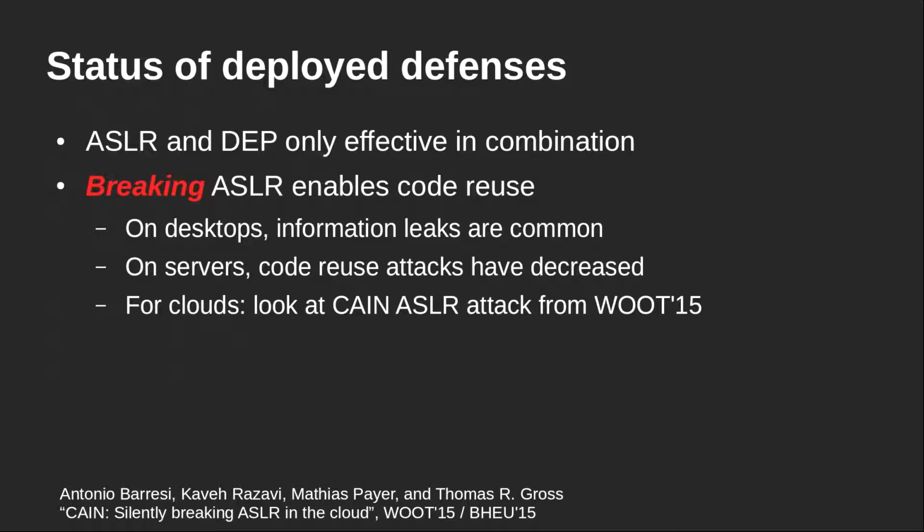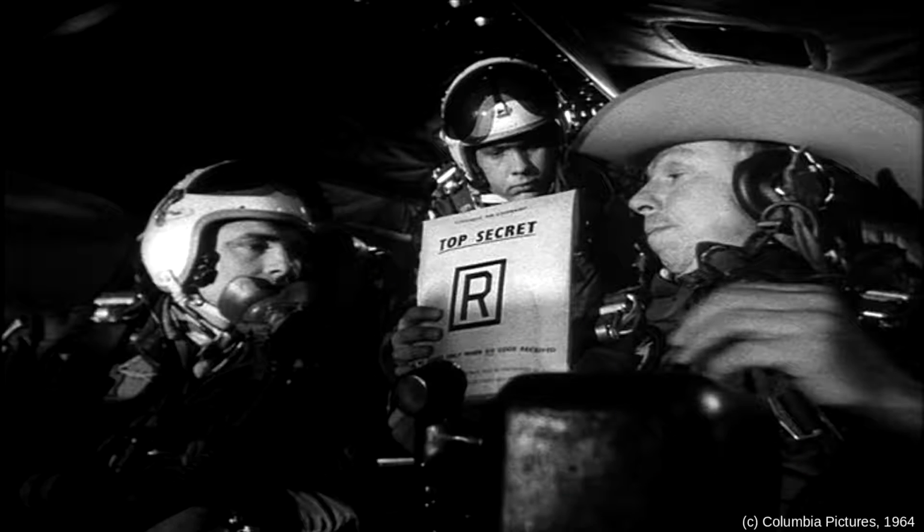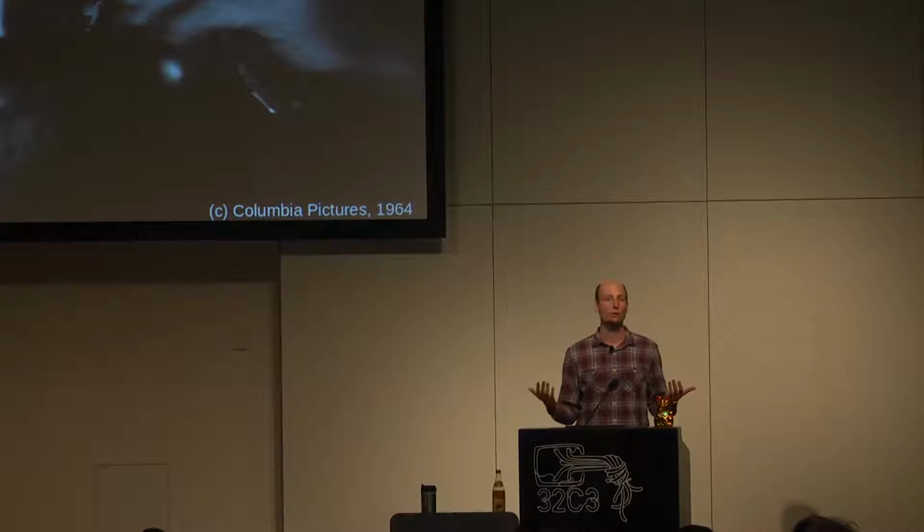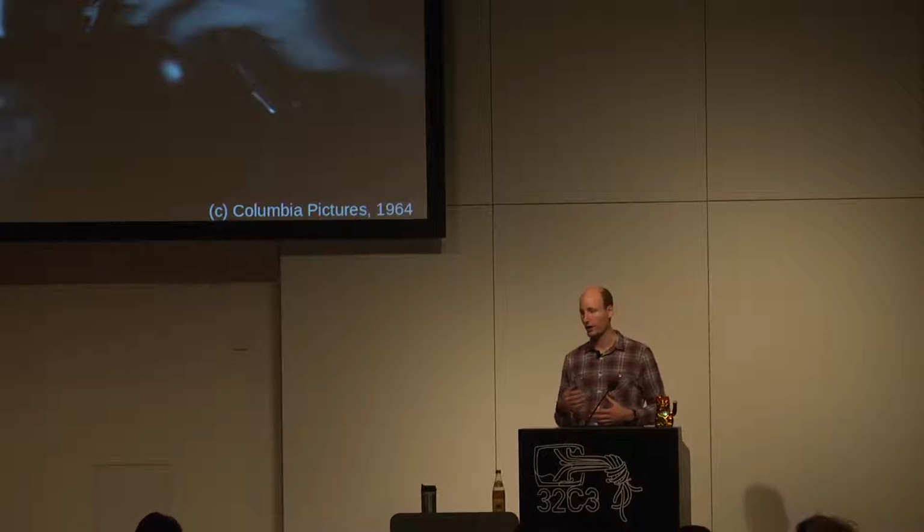So the status of the deployed defenses is fairly incomplete. And we constantly see a lot of attacks going on and exploits are possible on current systems. But there must be some secret plan somewhere out there that helps us protect against many of these new upcoming attacks. We somehow have to defend against all of these new exploits. And academia has come up with hundreds of different proposals on how we can protect against these different forms of memory safety vulnerabilities. Many of them are very impractical due to either a high performance overhead or other forms of overhead or incompatibilities with existing software.